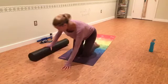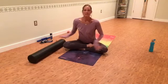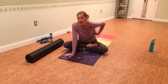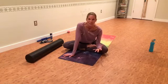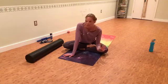Now just for a second, come back to that sitting position that we started in. And just notice the flow of blood in your legs, in your back, all through your body. Now, we did that for about 10 minutes, and that circulation is what you're looking for, okay? It really, really can make a huge difference.